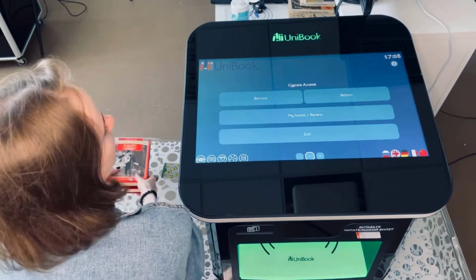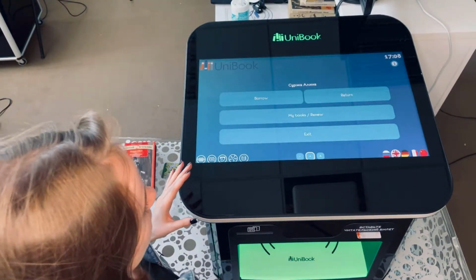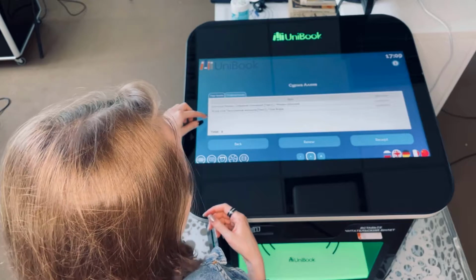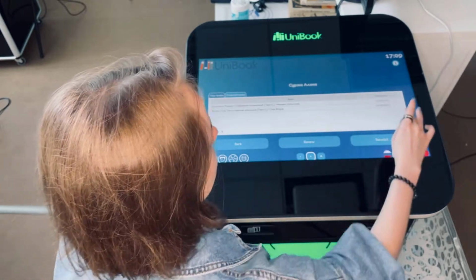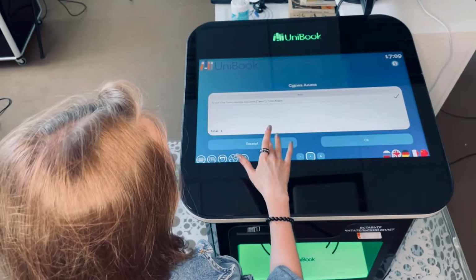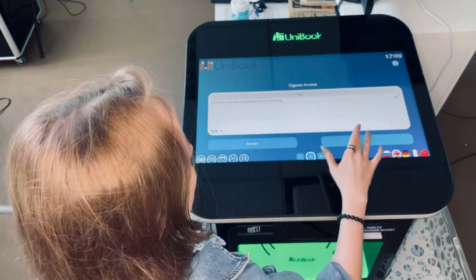So for example, I took some books from the library, but I didn't have enough time to read them. So I'm gonna go back to the library to renew them. Now I'm gonna click my books or renew. Here I can see what books I have on my account currently. And for example, I didn't have time to read the second one, so I'm gonna click it right here and I'm gonna click renew. So the process is done. Again, I can print a receipt about this, and here we can see that I renewed this book.